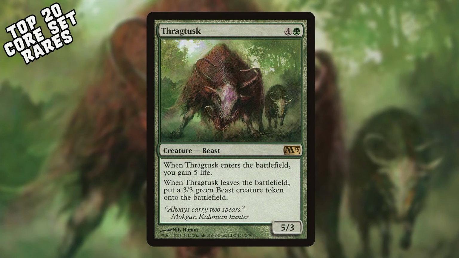So my first core set rare that I think is a bit of a superstar is Thragtusk. Thragtusk is a 4 and a green 5/3 creature, a Beast, that was first printed in M13. When this enters the battlefield, you gain 5 life. When it leaves the battlefield, you get a 3/3 green Beast creature token. Its highest price ever since it's been out has been $24, and at its lowest has been just over $1.50, and it's currently residing at $3 in paper.